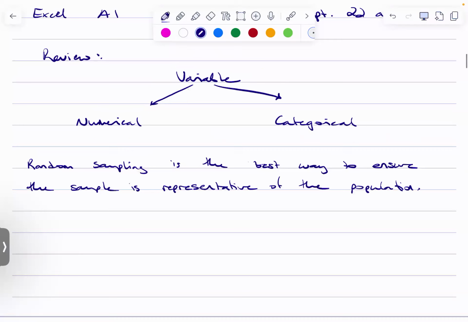Today, we'll introduce summarizing data. So now in our journey, we've collected data. Now what do we do? We look at it, right? And ideally, we're able to summarize this data. For summarizing data, we're going to do numerical data in section 2.1, and then we move on to categorical data in section 2.2.